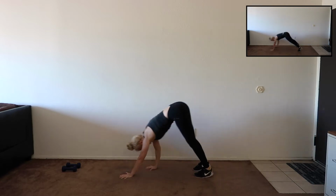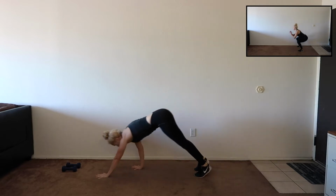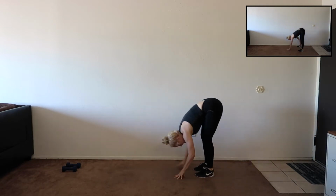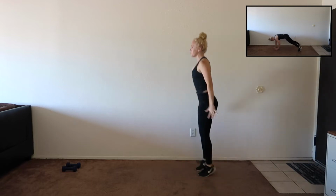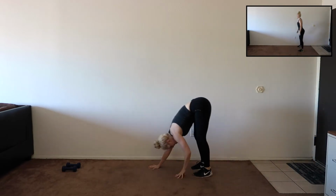Very good job. Make sure you're keeping your core really tight here, especially when you start adding jumps and extra movements. You need to make sure you support your spine by engaging that core.